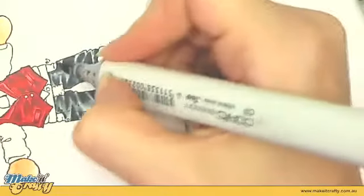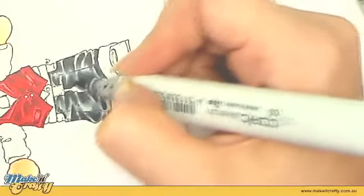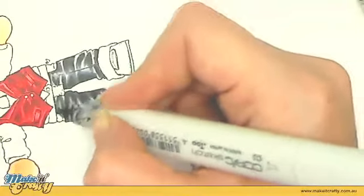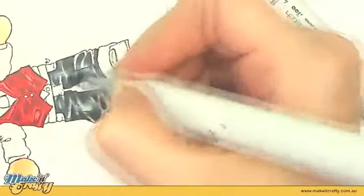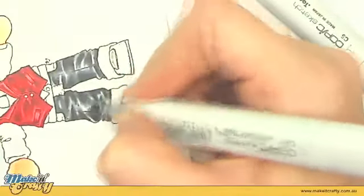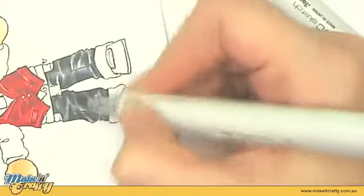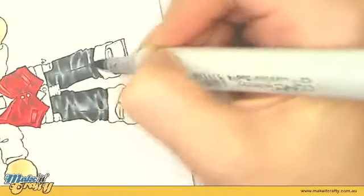Okay, coming back with C5. Come in with C4. Some of these areas need to be darkened up a bit more. With C2, to sort of blend it, but you're not going over everything. You're sort of just going over the edges of where those highlights are.